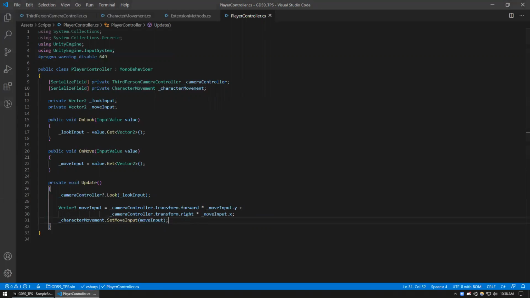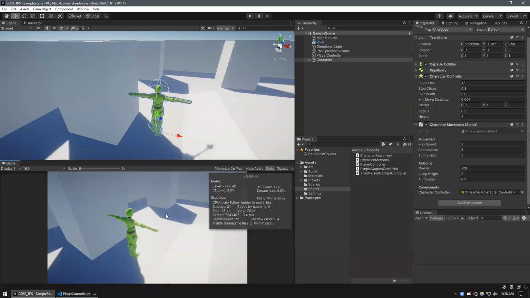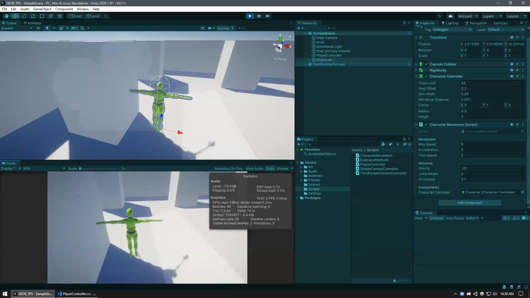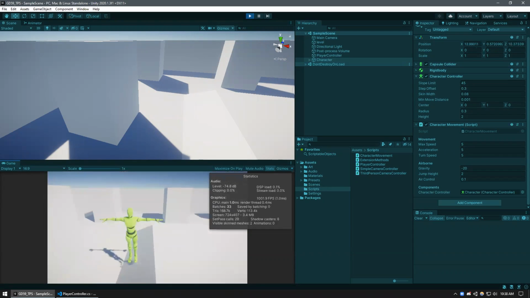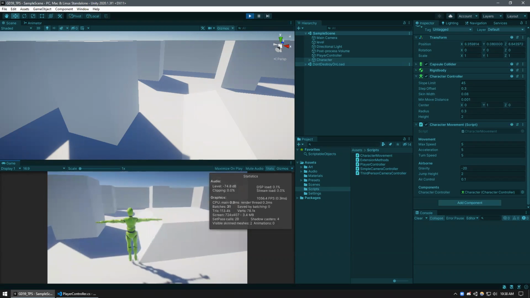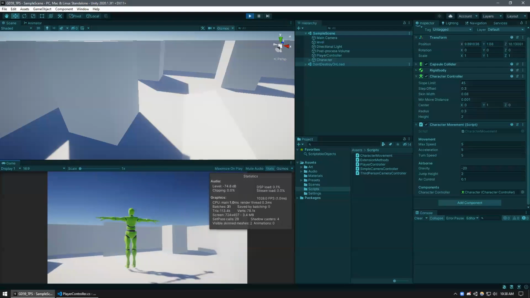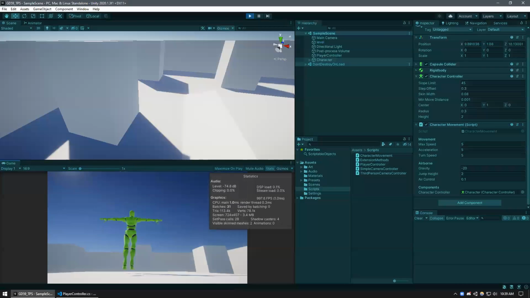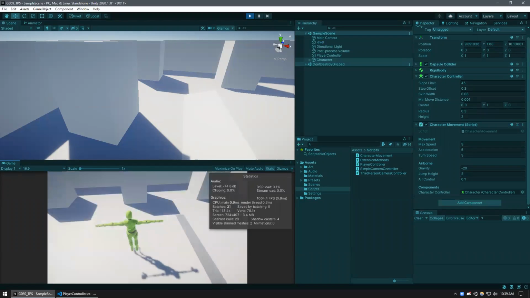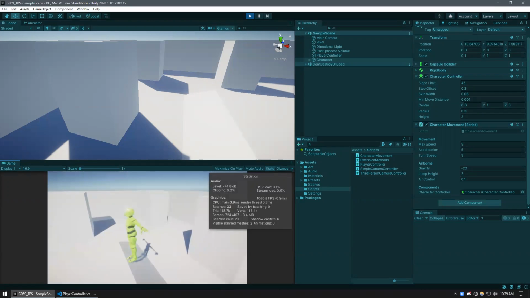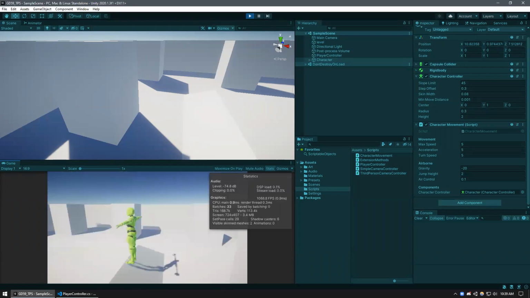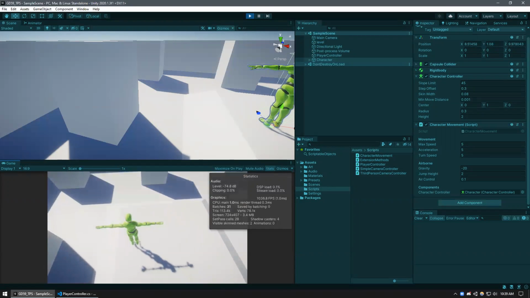Okay, so we have these values in here. Let's try testing them out and see how our movement feels now. So I'm going to move in the direction of the camera. But you'll notice an issue. It might be hard to tell on my screen, but it now uses the angle of the camera to determine our movement force. So moving left and right is always going to feel fine because we're never rotating our left and right orientation, but we can tip up and down. And the problem is that we are tipped down.